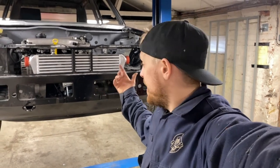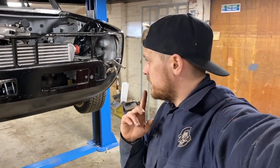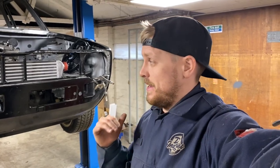There we go then, the intercooler is mounted into the car. I'll show you around the brackets I've made. It's taken a hell of a lot longer than it should have done, but I haven't fabricated or done anything like this for a very, very long time, and trying to get my head back into it and do it right is proving quite difficult, but we've got there in the end. So let me show you what I've done to mount this.